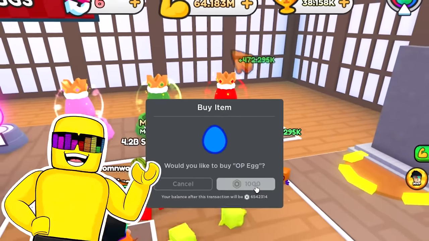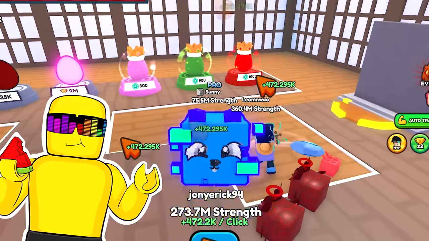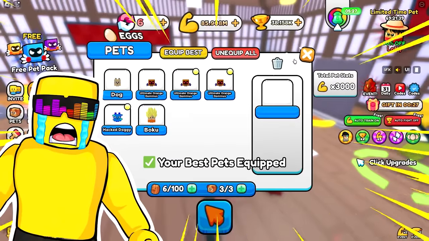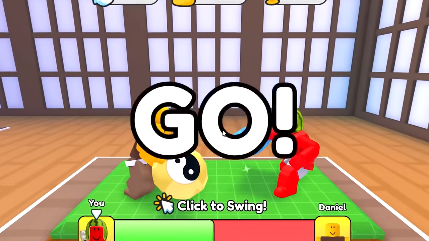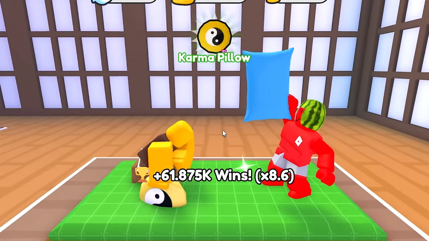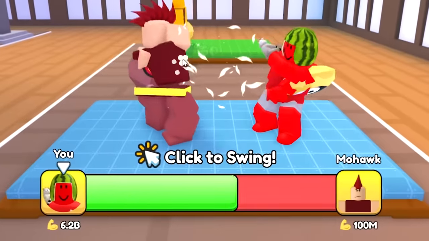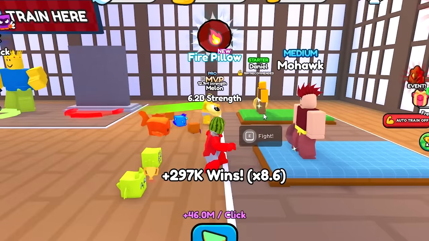Yeah, well, watch this. I'll get something even stronger. A hacked doggy. How strong is this thing? It's not even over 3,000. It's only 1.8. Now, let's start by taking out Daniel. Oh, Daniel, you never stood a chance. Bro, this is bad. How is he this strong? Maybe if I rebirth a few times. And then I'll take out the Mohawk. Oh, thank you for your pillow.